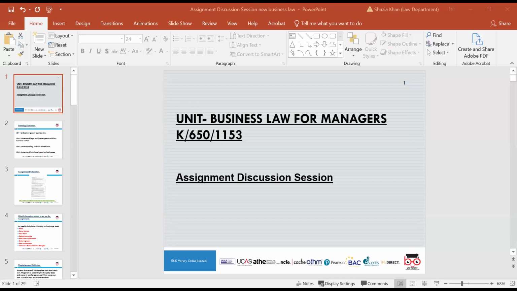We then went on to learning outcome 2, which expanded on areas that we've discussed also in learning outcome 1. So we looked at understanding the legal and justice systems within a business context. We looked at the criminal justice system in the UK, the court system in the UK, and the prison system in the UK. We looked at the role of legal systems such as regulation of business practices, protection of rights, enforcement of contracts, dispute resolution, ensuring fair competition.